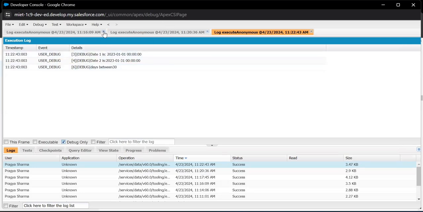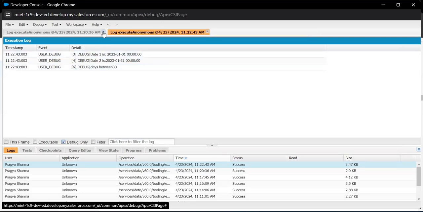Debug only, and you can see here the days between January 1st and 31st January is 30 days.